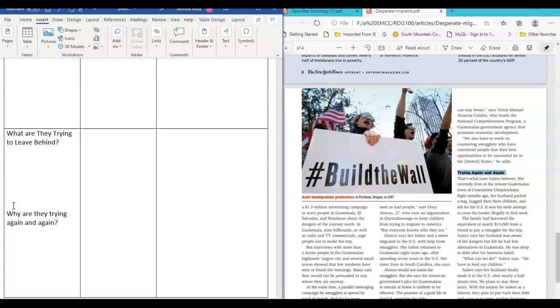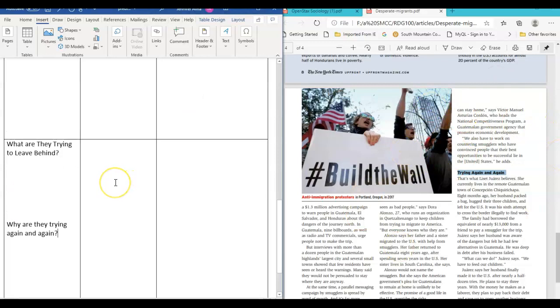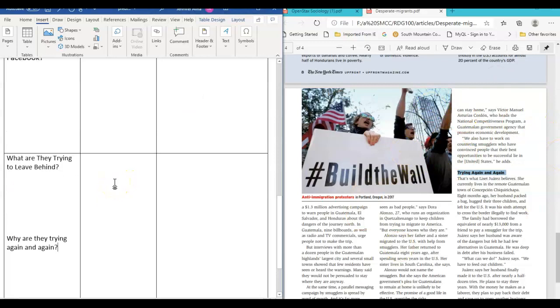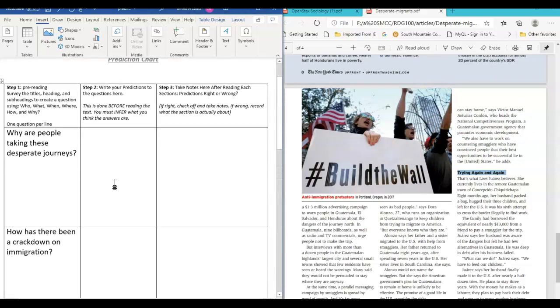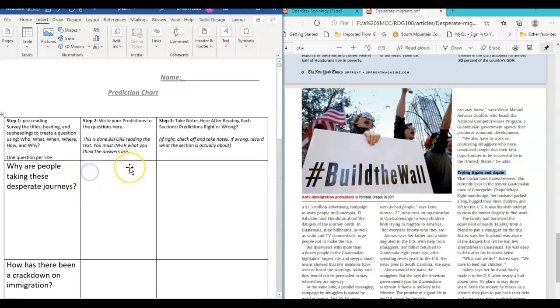Okay, since that's what it is, and again, you kind of can guess what the article is a little bit about, and that's the whole point of this exercise, making predictions. If we go through and we answer these questions, it starts getting our mind thinking and connecting to what the text is going to be about. Again, I haven't read any of this yet, so this is on purpose because I don't want to know the answers as I type in my predictions.